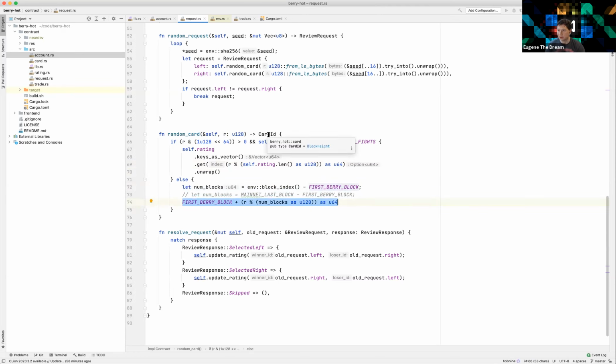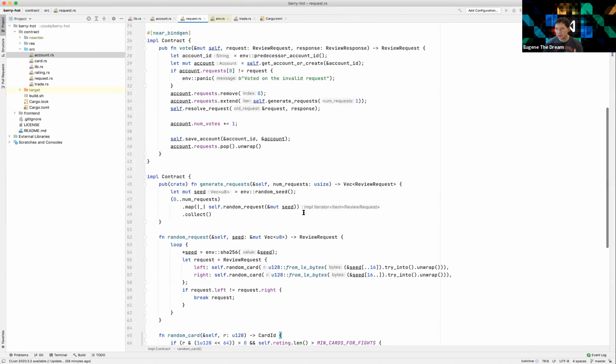So card ID is just a block height on the mainnet. And this was needed for testnet because testnet block index is different from mainnet block index, but we still use mainnet. So for running this on a testnet, I had to hard code the mainnet last block.